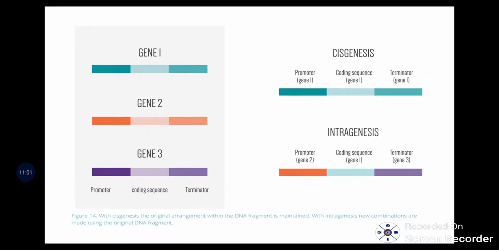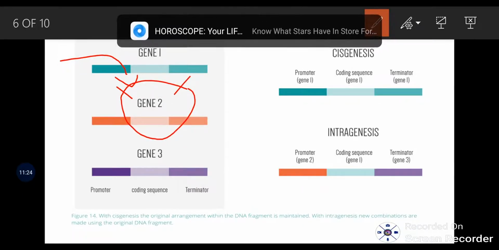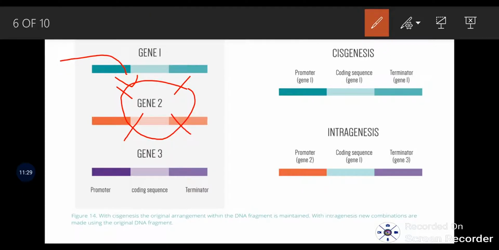So here I have a diagram to give you a complete picture of transgenesis, cisgenesis and intragenesis. As you know, in case of transgenesis, some gene is introduced from some other group. When the gene is introduced, a vector is made for introducing it. The vector has a left border and a right border, and many modifications will be there. There will be some regions for resistance, and the tumor-causing part will be disabled.